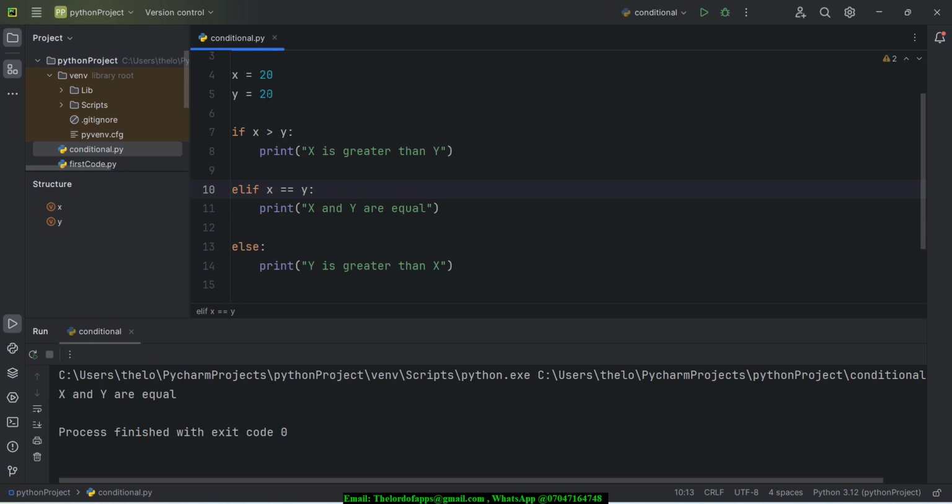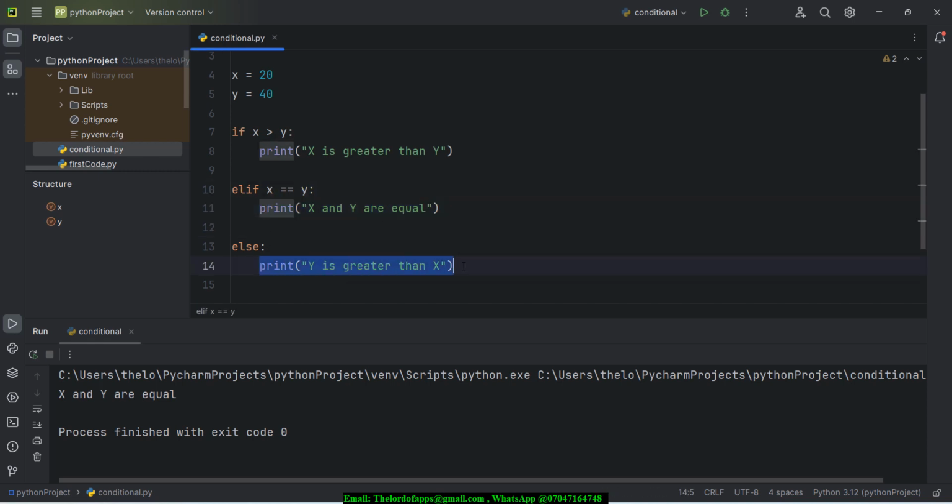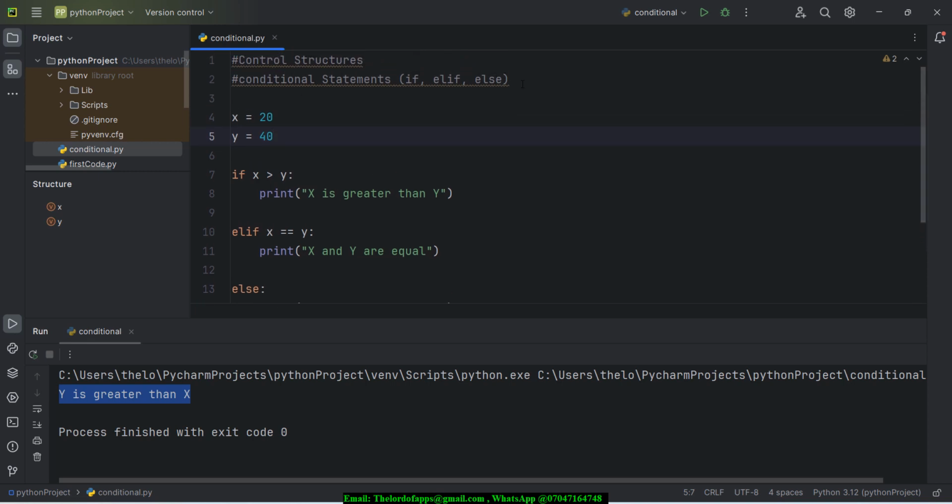And if we make this something like 40 right now, you're going to notice that this line will not be printed again. However, the line that is going to be printed now is this particular one. Let's test that by running this. If you take a look, you see that y is greater than x down here. So that's the result. I hope this is simple enough for you guys to understand what is embedded in the conditional statement in Python. This is really very simple, right?